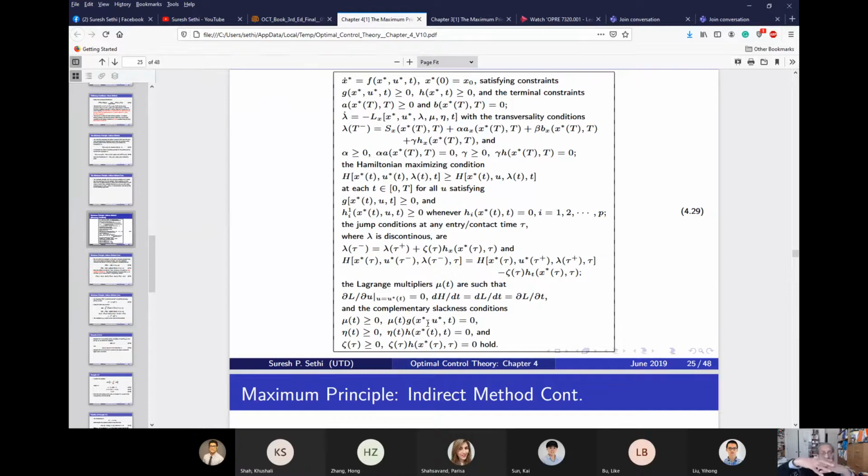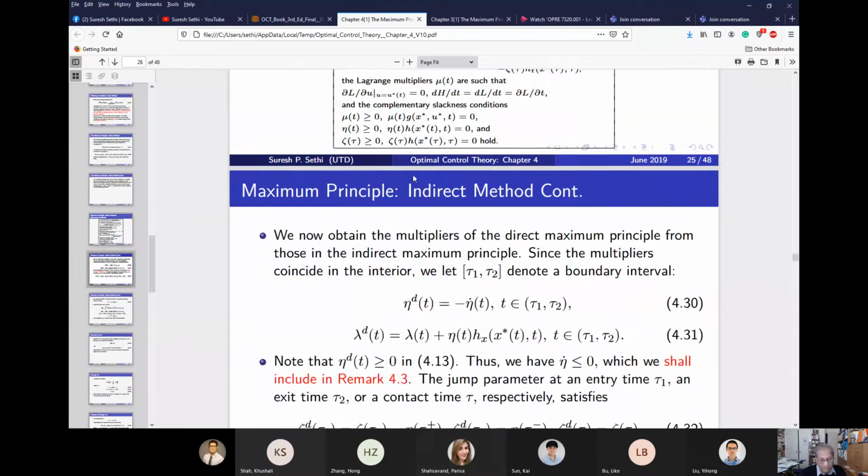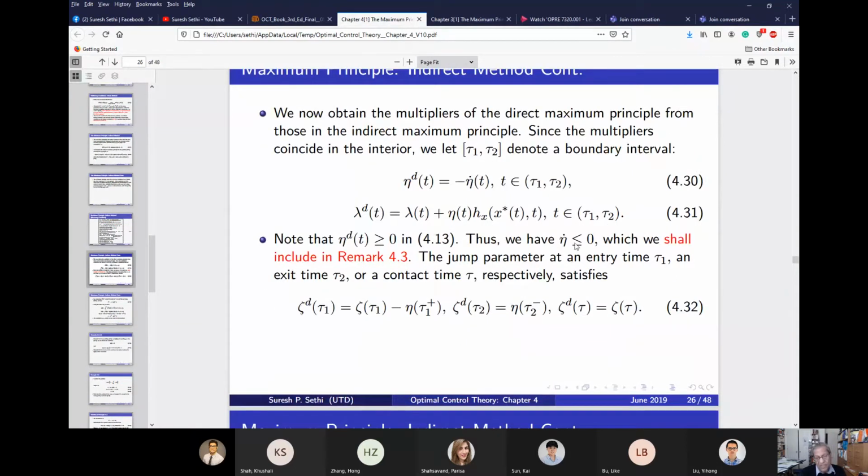Necessary conditions give you a set of candidates that are optimal. And if I have more conditions, then I have a smaller number of candidates, which is better for me. But people are saying that we don't know whether applying eta dot less than or equal to 0 gives us fewer candidates, or whether it doesn't give us fewer candidates. We don't know that. So according to this, I should just leave that in the remark. People can apply it if they want to. If they don't apply it, that's okay too. So it's left in the remark rather than the maximum principle.